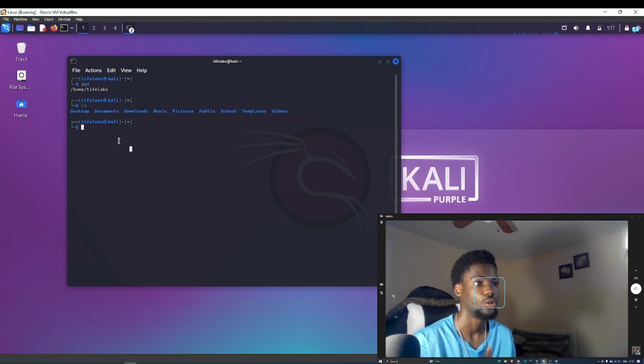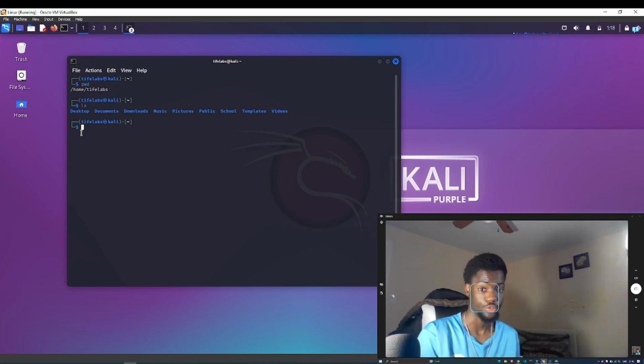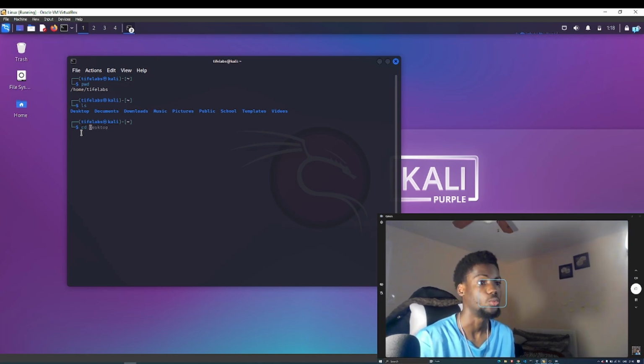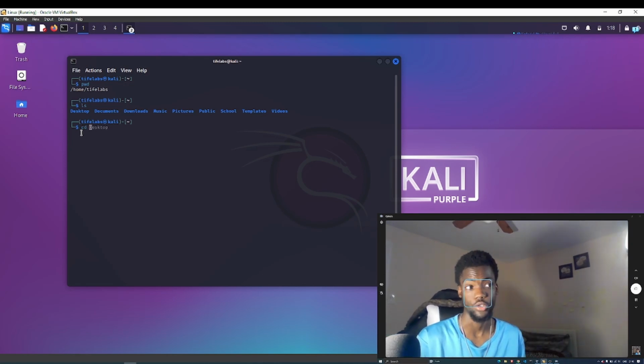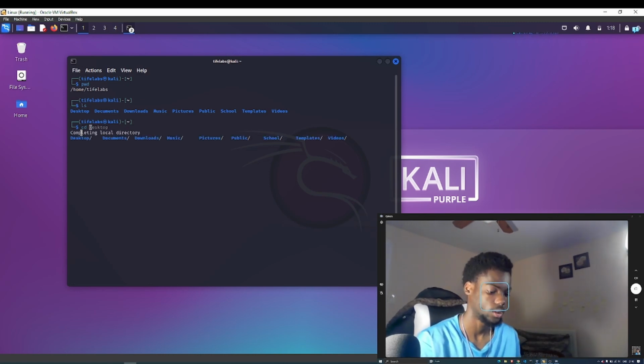Here I have desktop, documents, downloads, music, pictures, public, school, templates and videos. And here I want to change to the desktop. So all I have to do is enter the cd command, which is change directory, with the directory you are going to. So cd desktop, because I'm going to the desktop directory. So cd desktop.